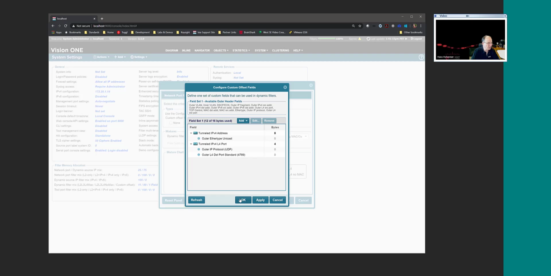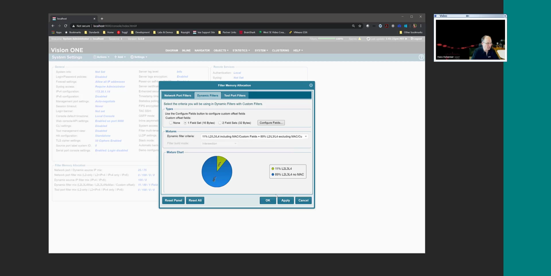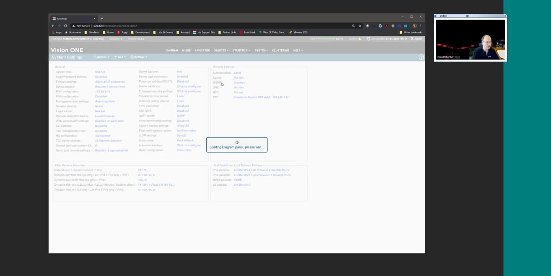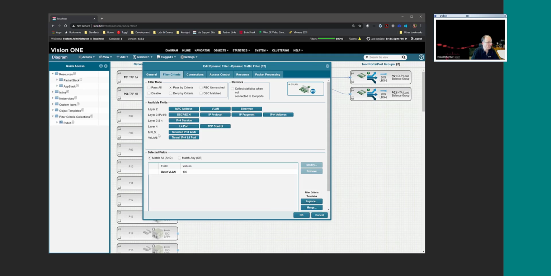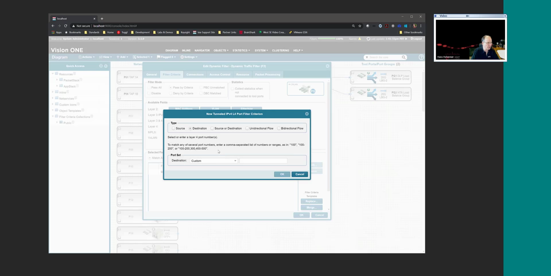Once I've got those, I'll just hit OK and apply all this really quickly. OK a couple more times, and then go back to looking at those filters on that dynamic filter. And notice now I've got MPLS, my tunneled IPv4 address inside of the MPLS tunnel. If I want to look at that, I can put in my IP addresses. Or if I want to look at the layer 4 ports on my tunneled VXLAN, I can pull down here the tunneled inner port number for either TCP or UDP traffic on that VXLAN tunnel.